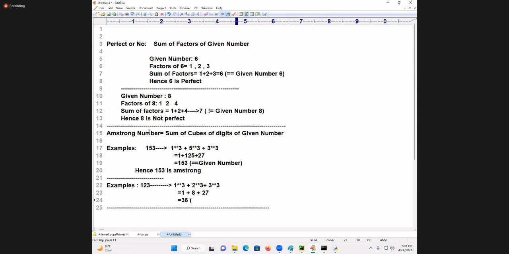Which is not equal to the given number 1, 2, 3. Hence, 123 is not Armstrong.